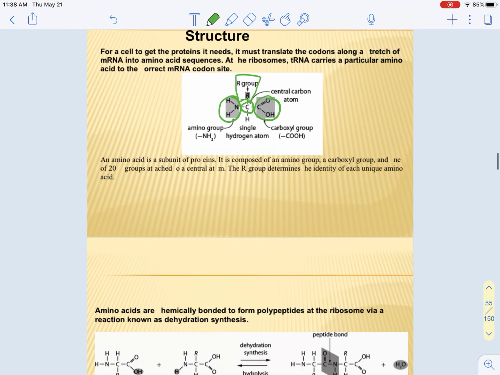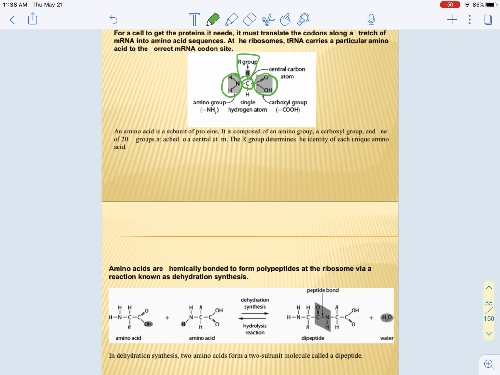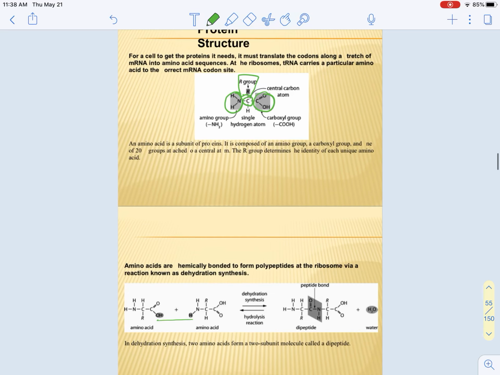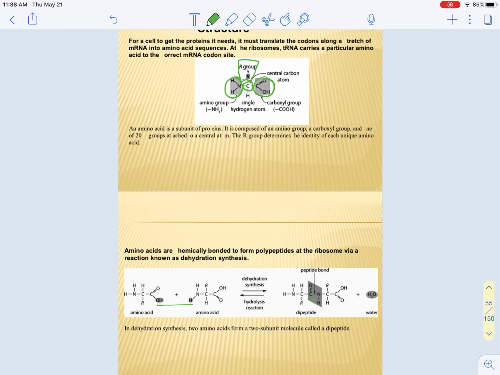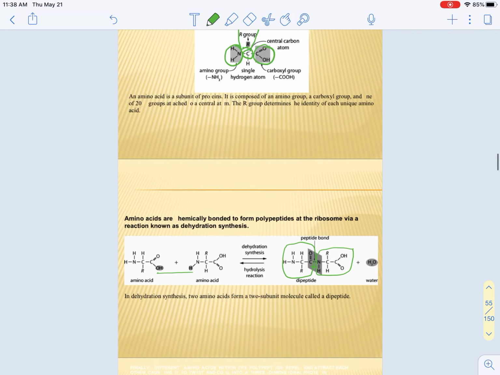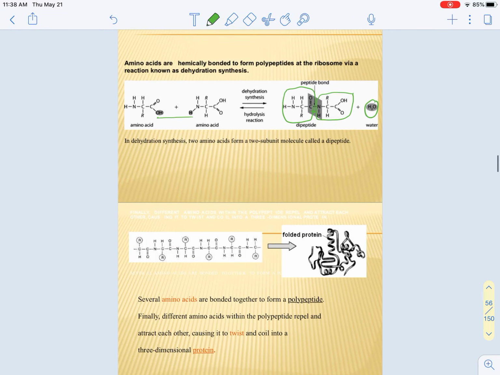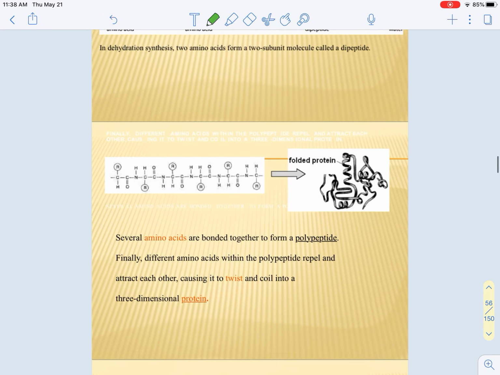So if you are looking at how amino acids join together, remember this concept from Bio 20. You've got to remove a water, an H and an OH, from 2 amino acids so that they have a spot to join together here. And so here is where you have the NCC of one amino acid and the NCC of the other amino acid, and they'll bond together. Water will be left over. So it's a dehydration synthesis process.